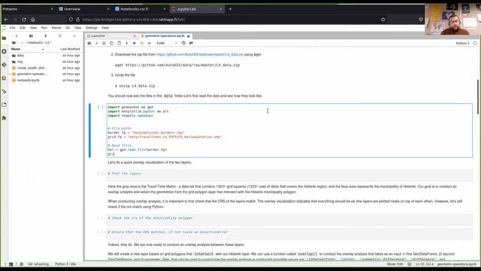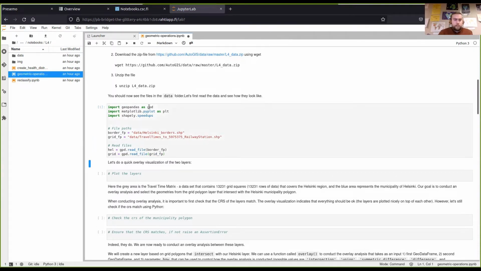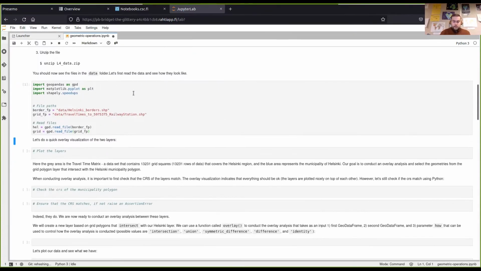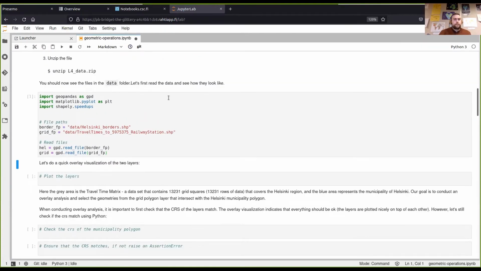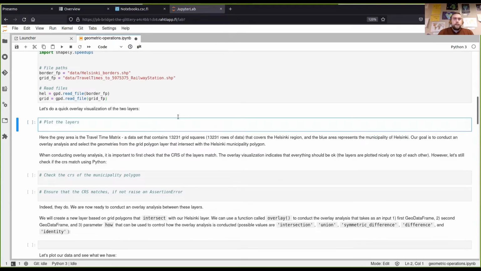And then for the grid, we will do the same, but reading in the grid file path. All right, so that reads into memory. I can close that and zoom in. And then let's quickly take a look at what data we have to deal with.